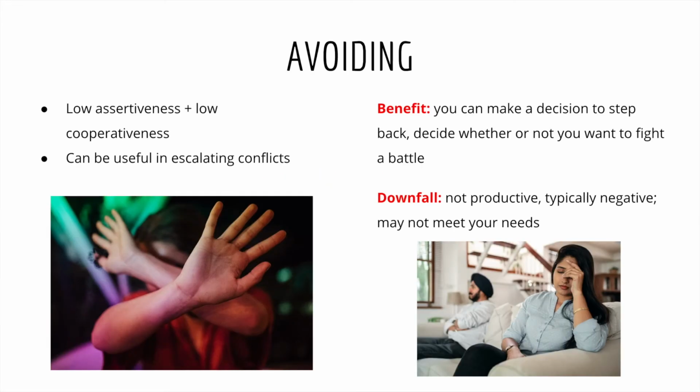The avoiding conflict style is for someone who will avoid conflict at all costs. They would rather do whatever it takes to avoid conflict than to confront it to come to a resolution. This conflict style is not very productive and generally seen as a negative one. An avoider will have low assertiveness and low cooperativeness.